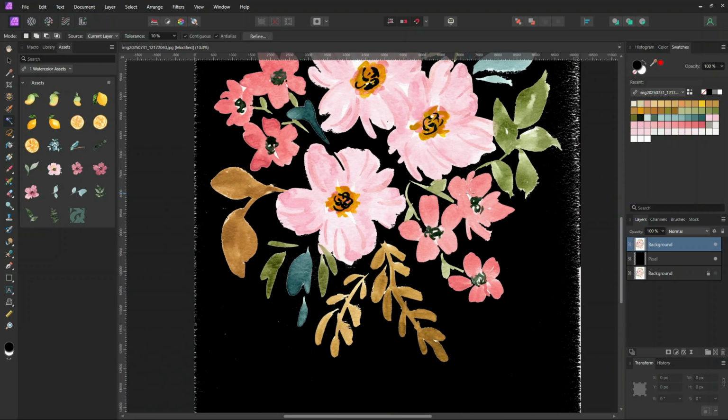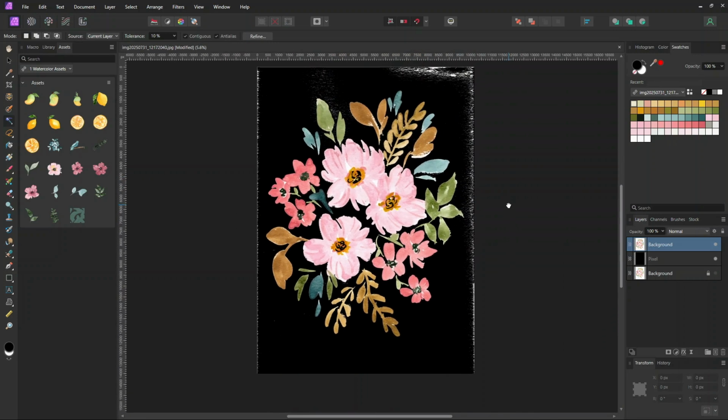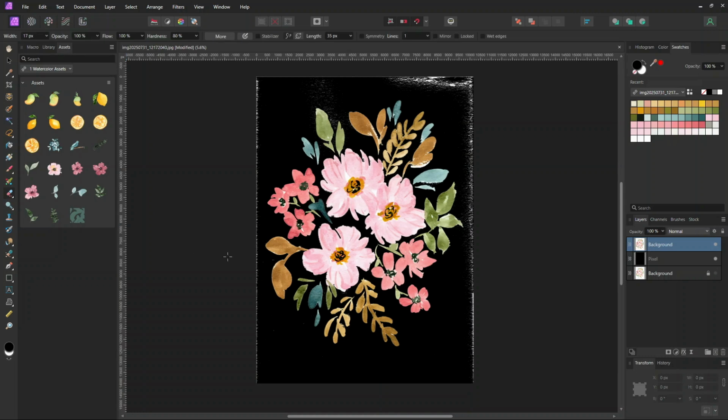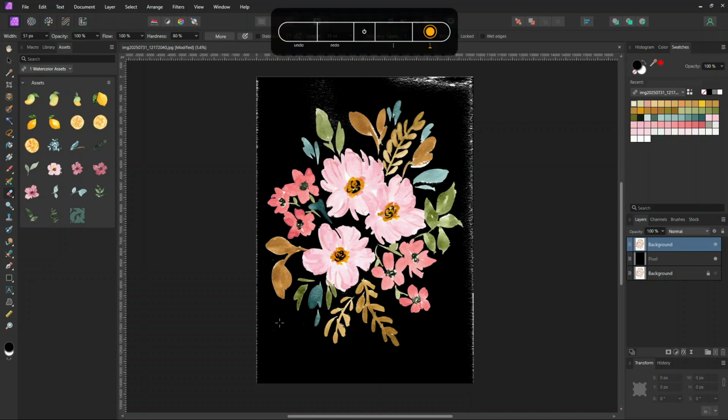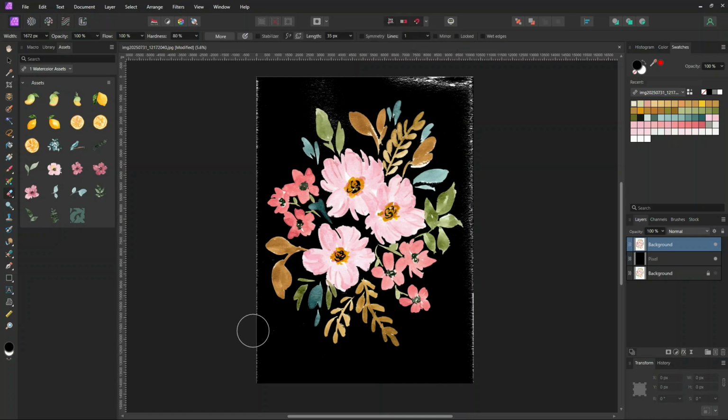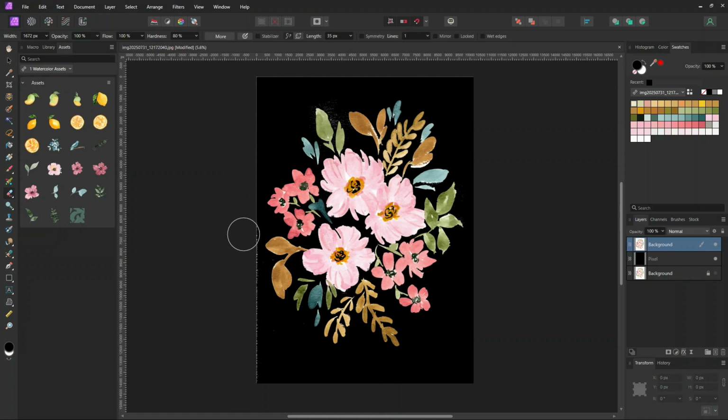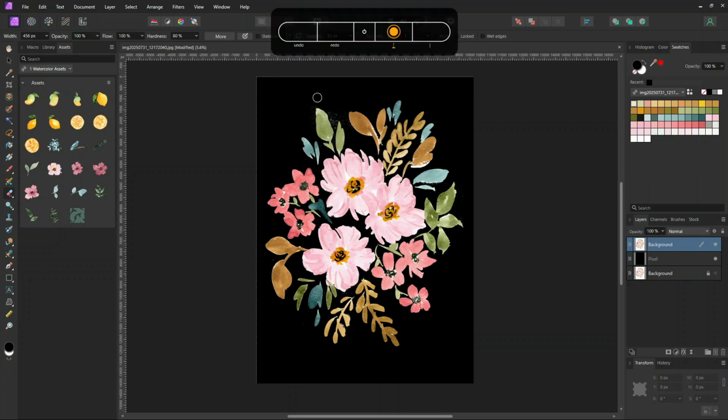Now I can go ahead and just pick the eraser and clean up just enough. Let's use this, increase the size of the eraser, which is the right bracket, and just clean up this area, all this white around it. Okay, there's some white around this area. I can make this eraser a little bit smaller so I can get into some of these smaller areas.